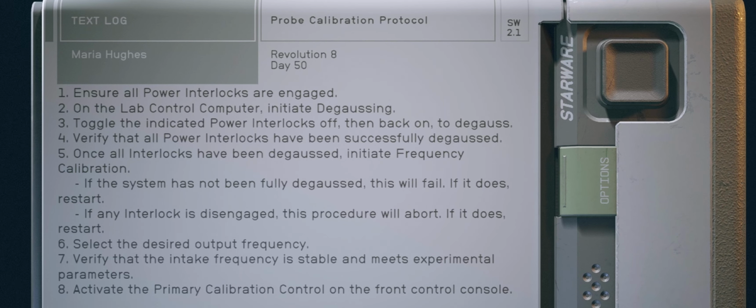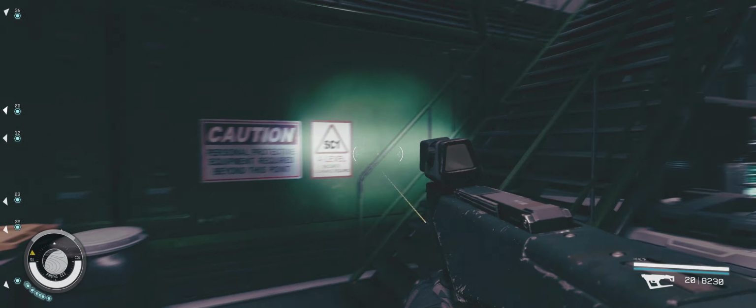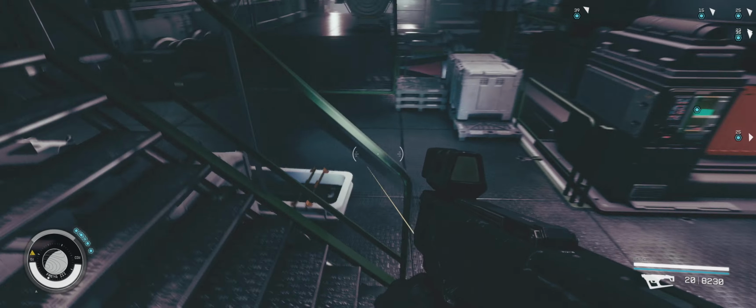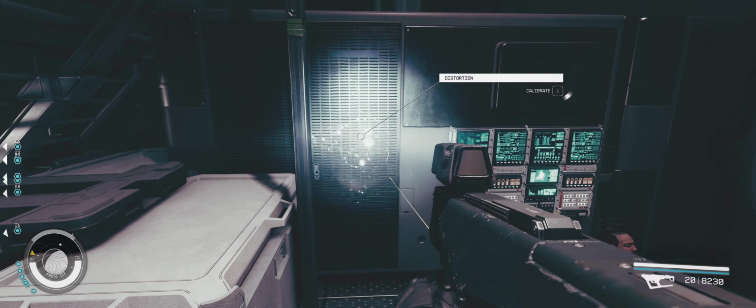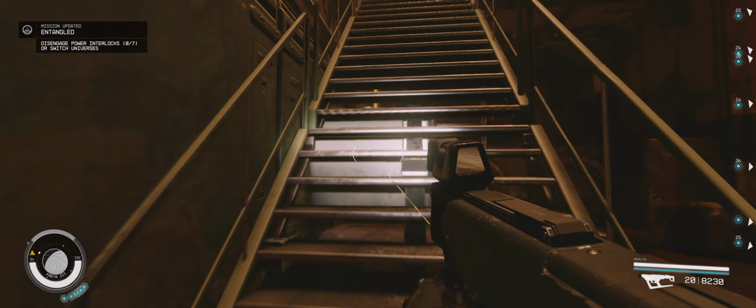This is the Degaussing method. No need to read all of that as it may confuse you further, so just follow the steps in this video. Just above Rafael is the staircase to the control room which contains the lab control computer, which you will need to start the procedure. Keep in mind, if the pathway to this room is blocked in the undamaged universe, just use any portals to access this room normally via the damaged universe.